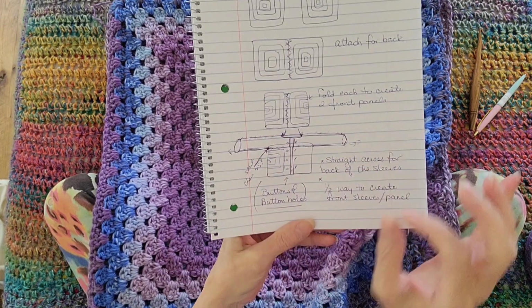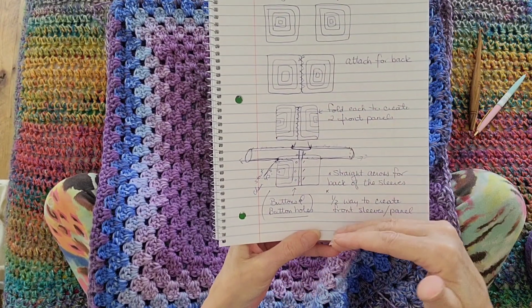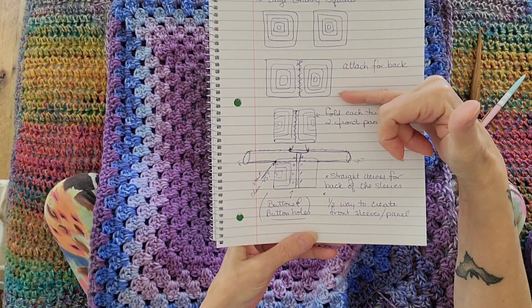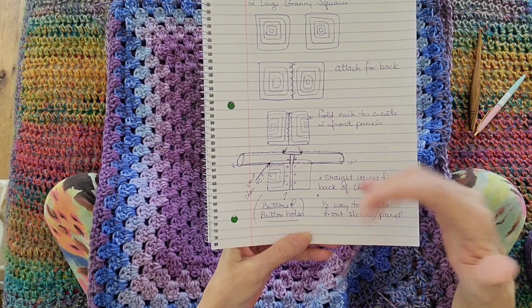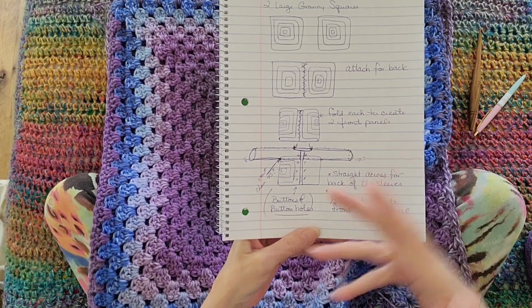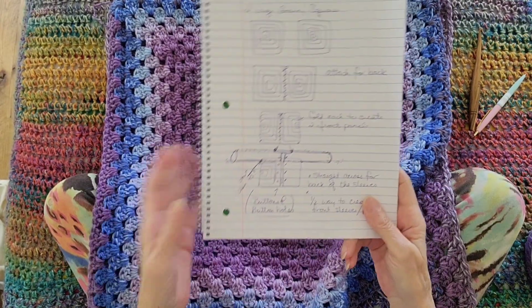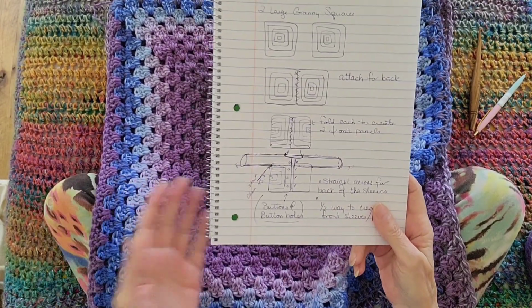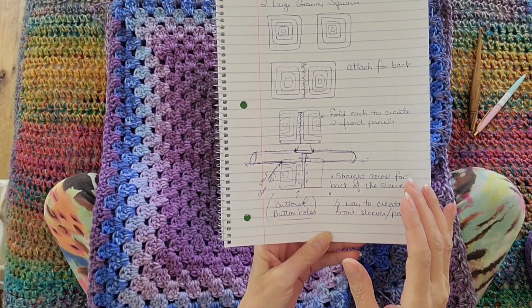So clearly I haven't figured out that point, because I usually don't plan this far ahead. I usually plan to here, and then go from there, think of the next step, then go from there, think of the next step. So as I'm filming this, I'm figuring this out. But anyway, that's what I'm going to make, and hopefully it will be a granny square cardigan, and I'll probably have enough yarn.